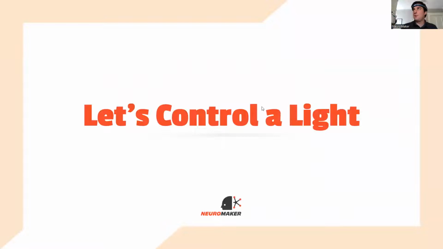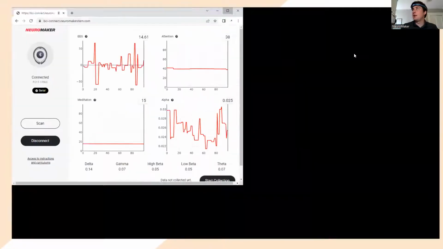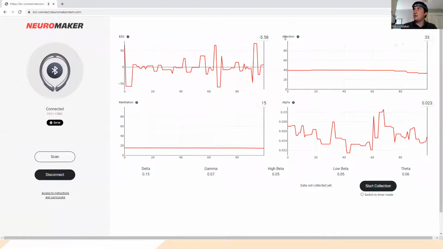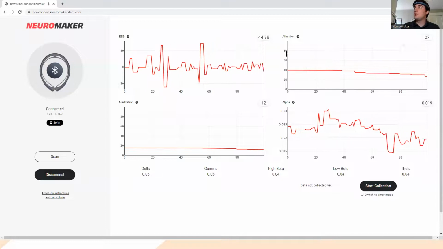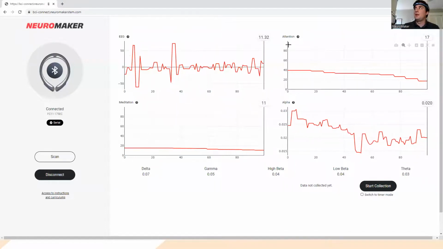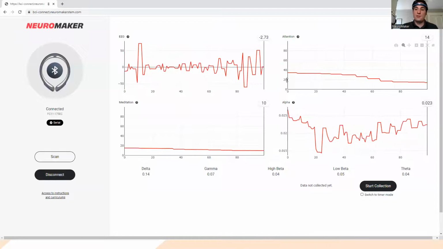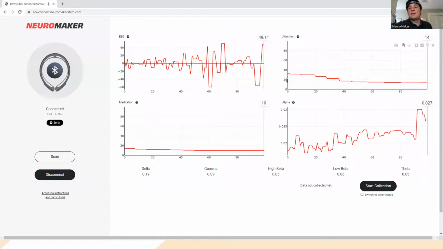I'm going to have to set up a few things on my desktop. I'm going to turn off my lights here. On my left, I have a separate camera on a gooseneck that's going to show you a light that I have hooked up to my computer. We're going to be able to control the color of that light using my brain signals. I'm going to put my dashboard back up on the screen. You can see these different numbers operating in real time, and I can use this 0 to 100 to control different colors of a light.